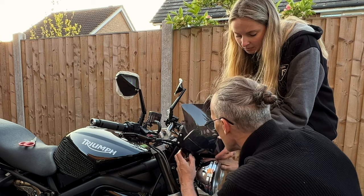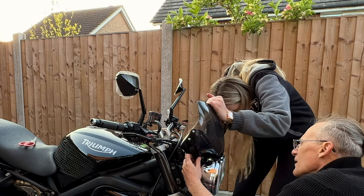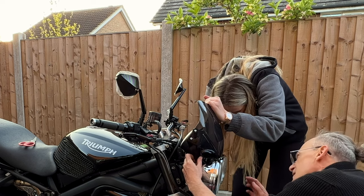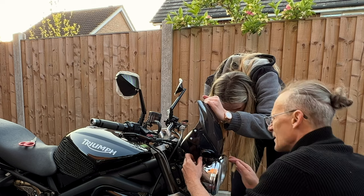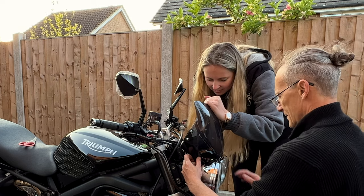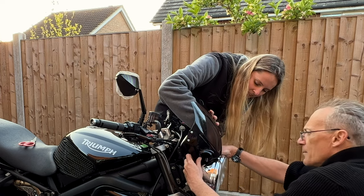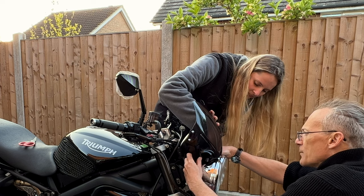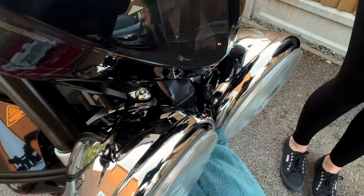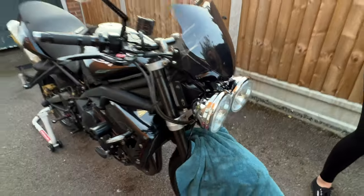Let me get one in. There we go. And then that side — can you see that side? It's just that this side is not going through. We'll just give that a little squeeze. It's just because that... I'm just going to do that. There you go — because that's got some... you should be able to just push down. It's not a thread as such. There you go. They're nice and neat, aren't they? The brackets are really nice and neat. So now we just need to fix those back in position.